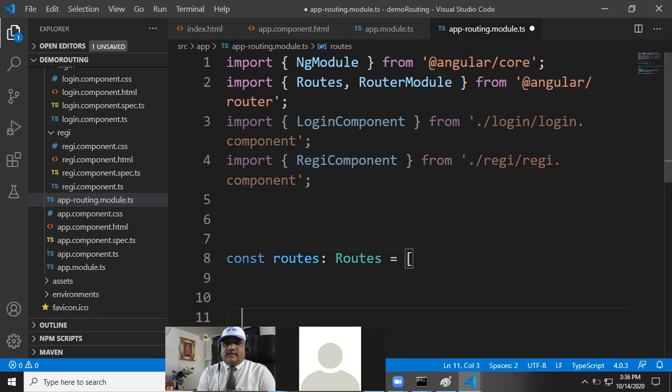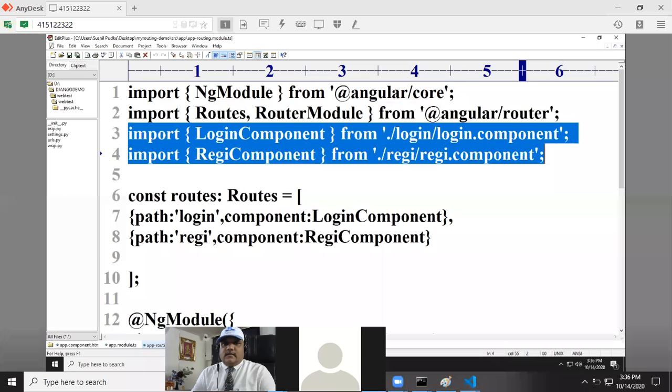you have to specify the path of both the components. How to do it?